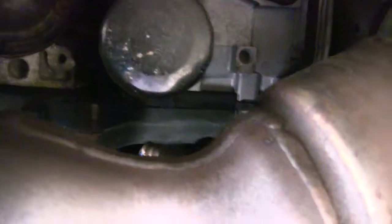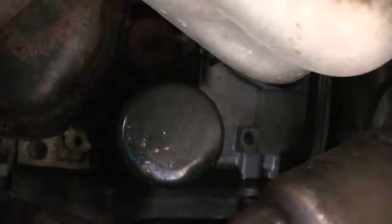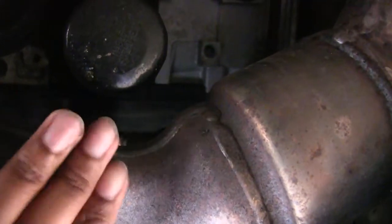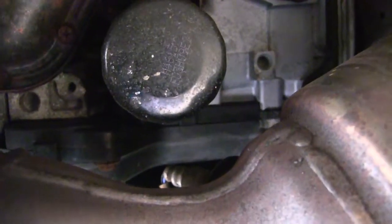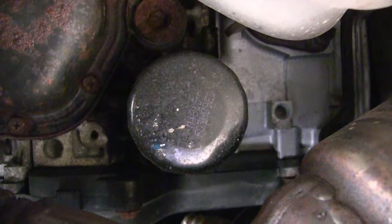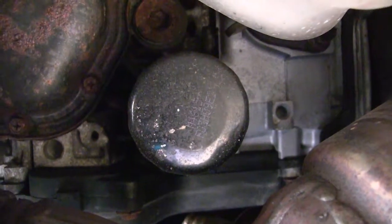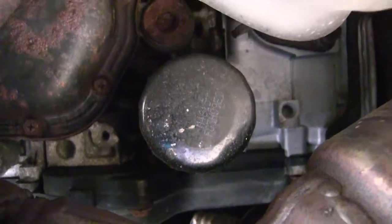Since we're under here, I'm not 100% sure when this filter was changed. There's the oil filter — it's pretty close to the front. That's the front, here's the exhaust. Oil filter's right there. The exhaust is very cool to the touch, so you should be able to unscrew this by hand. And if not, they make oil filter wrenches. I'm just going to unscrew this by hand and replace it.